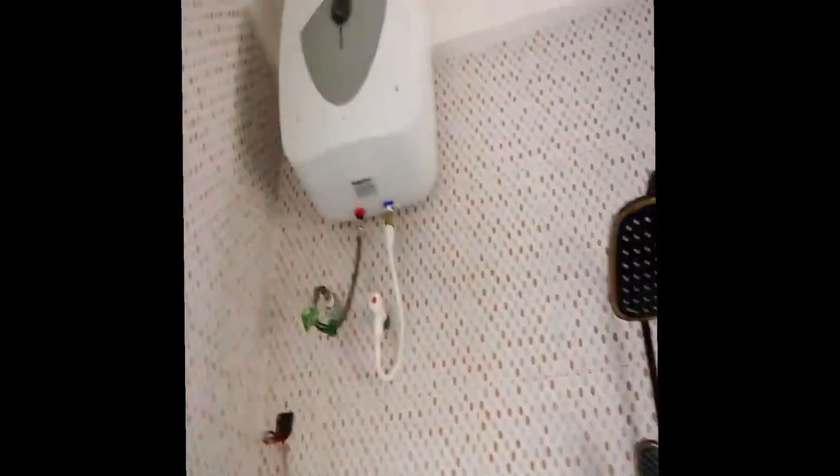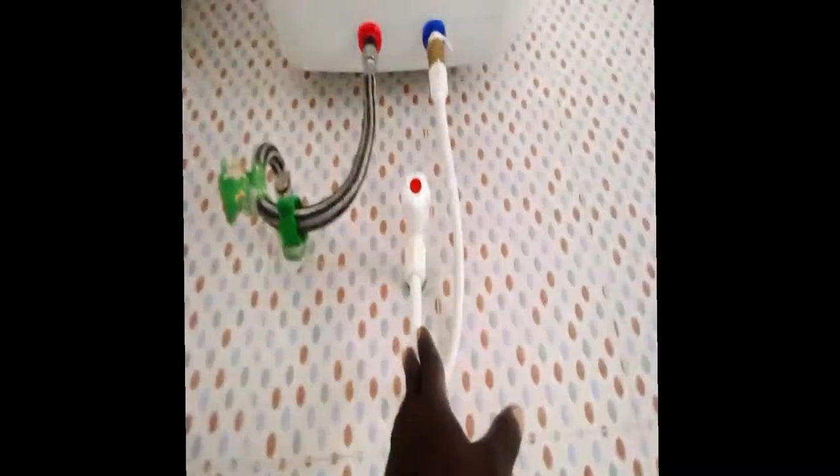Yes, it's a twin shower. Let me see if that guy still has those from when he was putting them out of the box. Yeah, the video was bad. So, you see it from everybody on TV. You can do it. This is the water heater. You can see these two flexibles are not the same. This is for the hot line and this is for the cold line. So that is it from Ebony World TV.